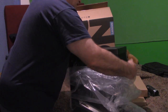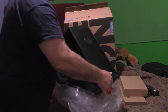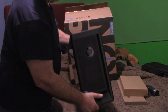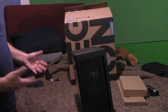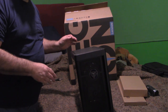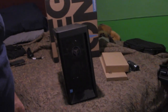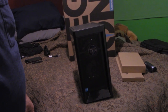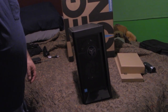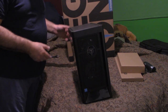Got to be careful with this plastic stuff because it could cause friction and everything. You don't want all that friction. Friction's not good with computers, I guess, so long as you don't touch the inside of any chips or anything. All right, so let me point the camera down a little bit more here. There you go. I had it high up before because of the box, and then it wasn't recording, so I had to start it over.